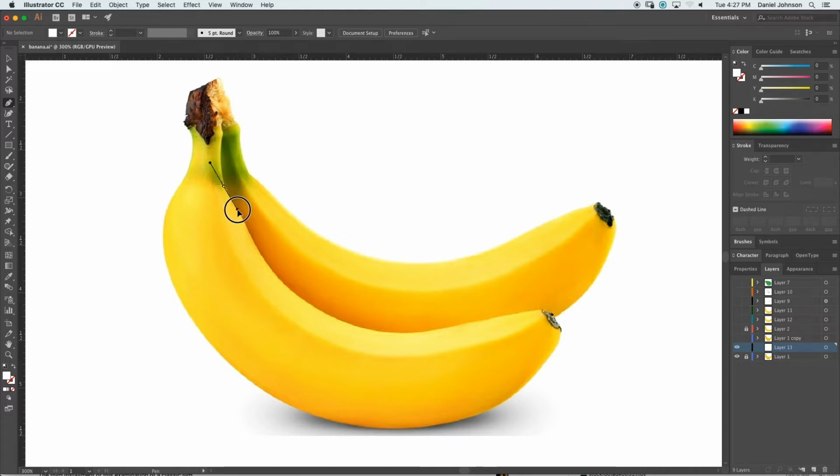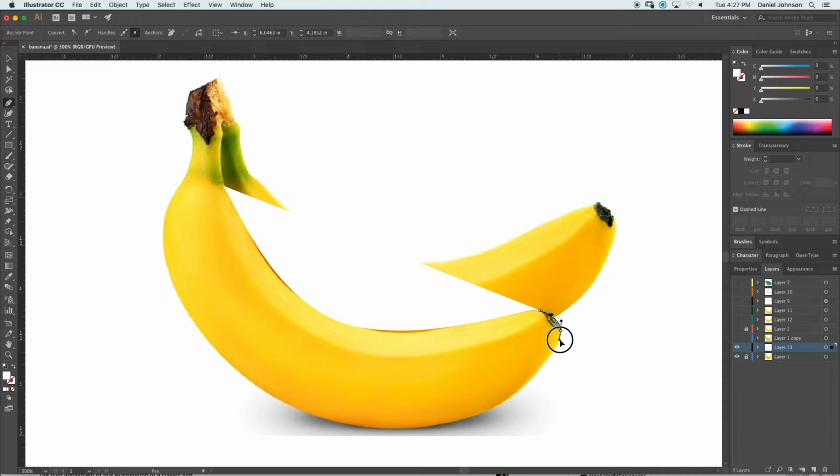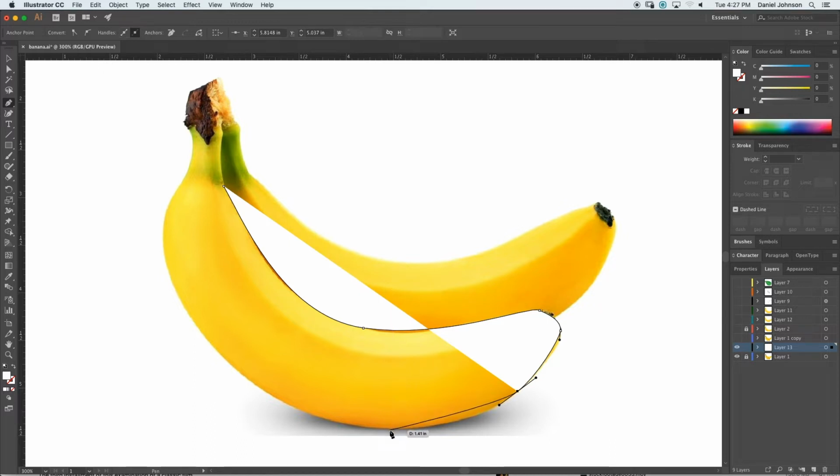So I would say start here and click and drag to get a nice curve with my Bezier handle. And as I want to come here, maybe the middle part of the curve, I'm going to click and drag until I get that looking nice. Okay, and then come to the end here, and click and drag right there, and then over here, click and drag. And I made one little mistake I see, and that's that I have a fill in my shape, which is going to make it a little harder to see things, but I can deal with that.